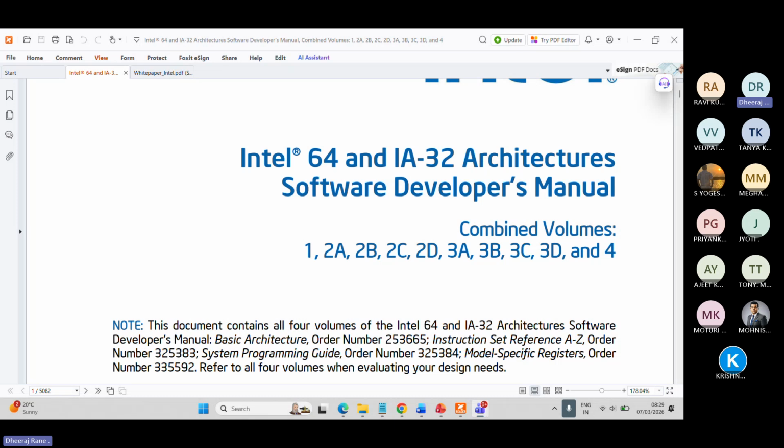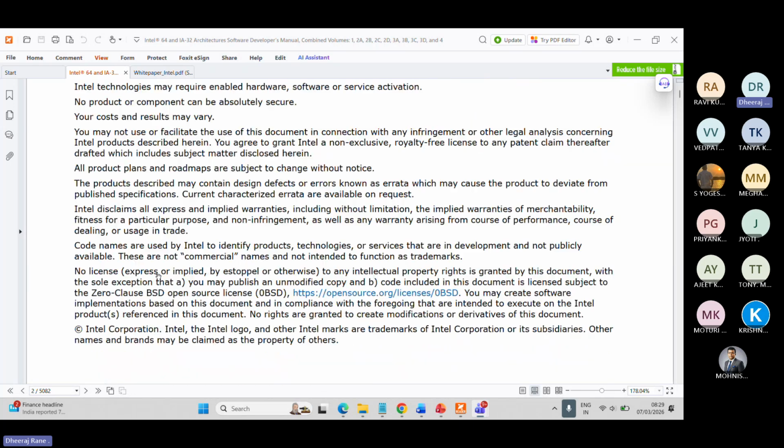And we have gone through addressing modes, what exactly the different addressing modes are: direct, indirect, and several other addressing modes. Within that, there was a discussion on how exactly we can decide on a specific addressing mode being used. Say if an add instruction is there, and along with the add instruction some operands are given, how will the system know which particular addressing mode is being utilized or is to be utilized, right?